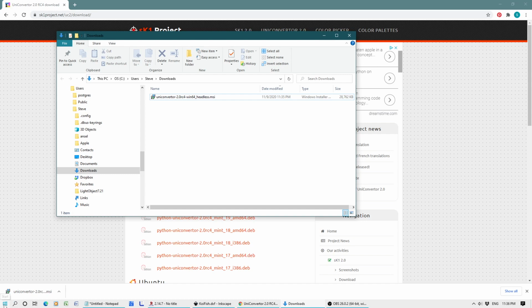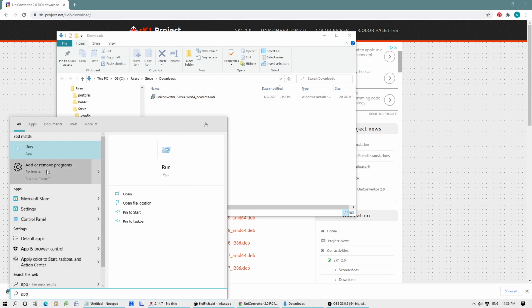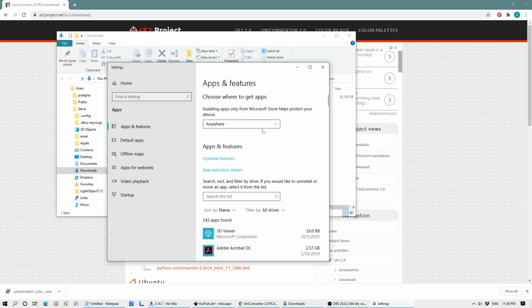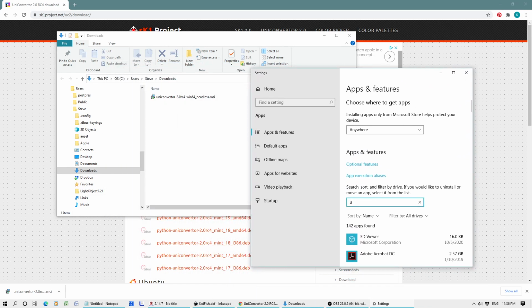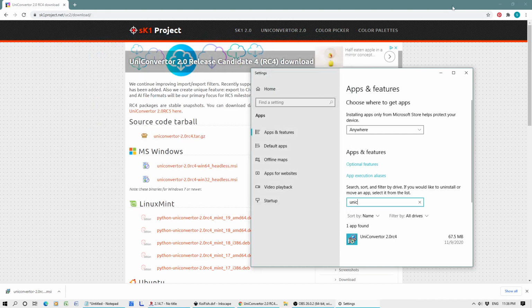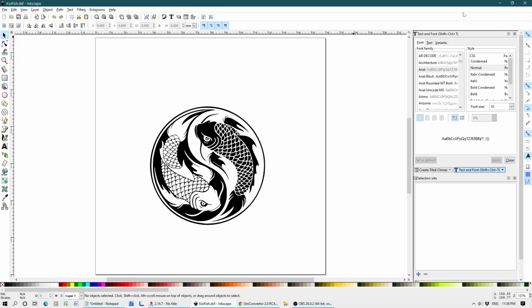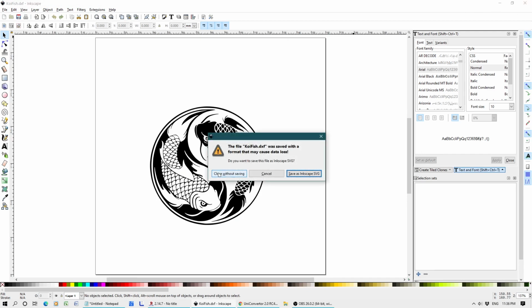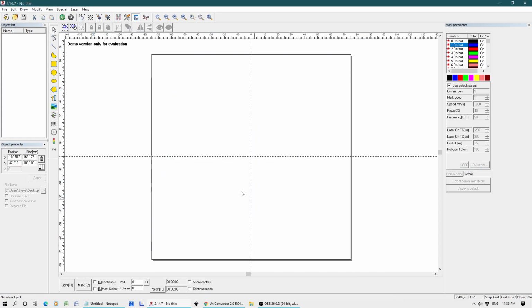To verify if the installation really went in, I'm just going to type this app. I'm going to go check it. It's called Unicode. Yep, it just installed on my system right here. So we're good. We're going to minimize this. So what I'm going to do is close this to restart it. Close it. I'm just going to go clean up this Ezcad.